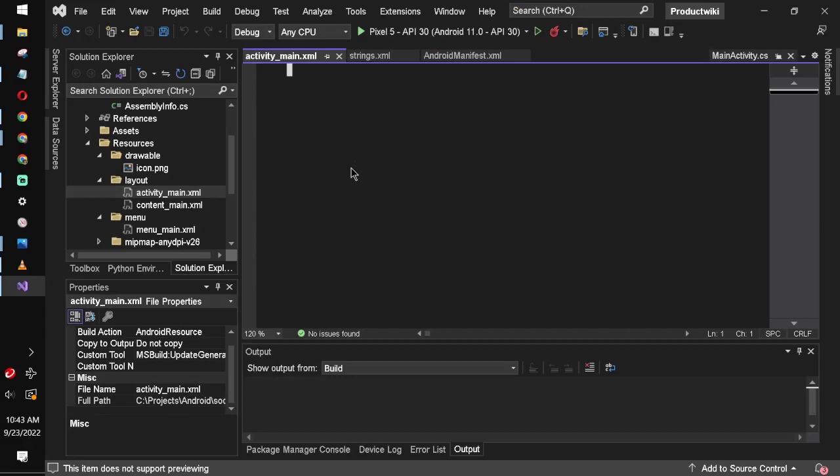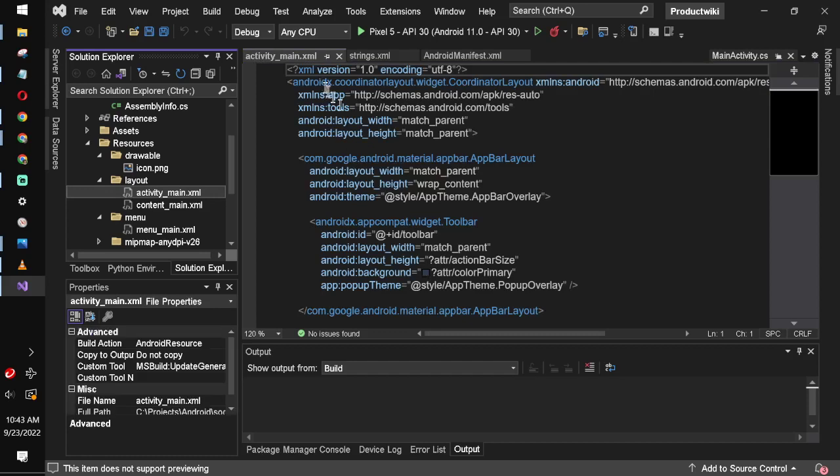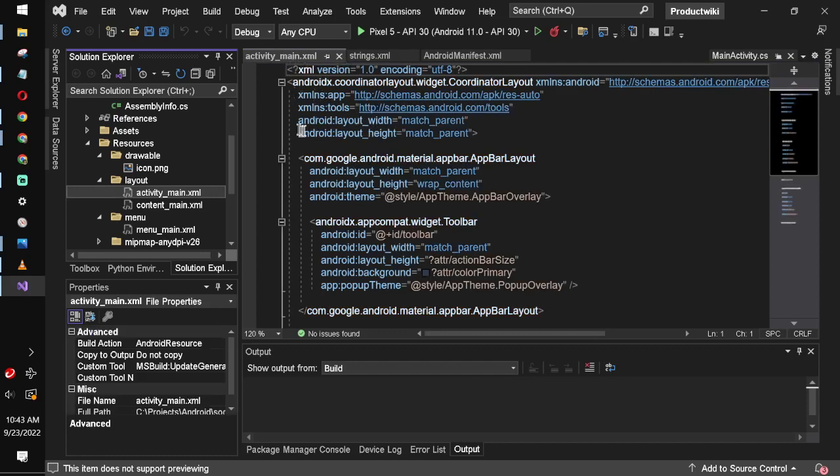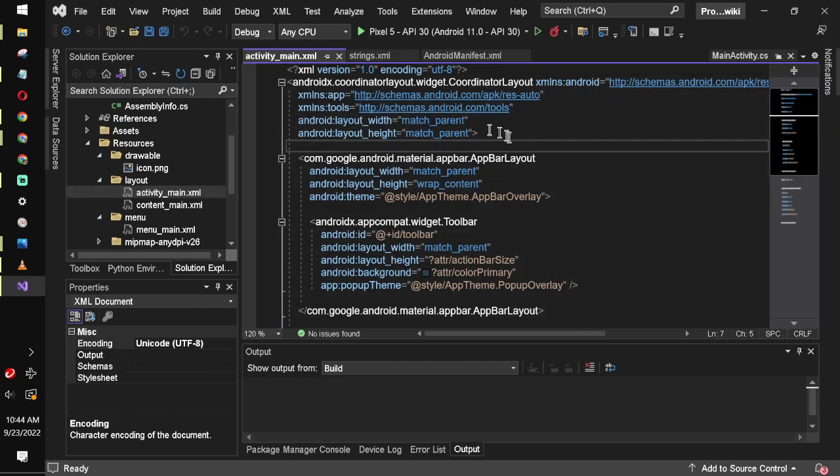Now I have to wait a second until it opens. I hope it shows me something. Yes, there it is. So you can see it's an XML file. There are some definitions I don't go into right now. They're always by default like this. It's like where it gets all the components from and so forth, like a preloading thing, and then you can start defining your layout, what it looks like, and how it behaves.